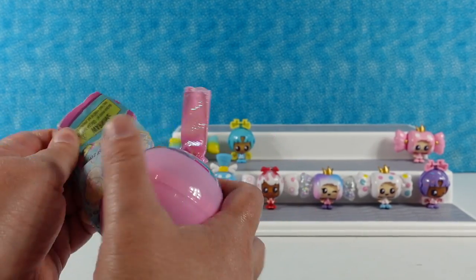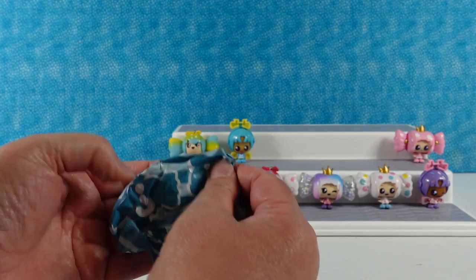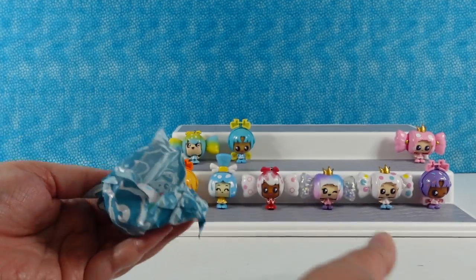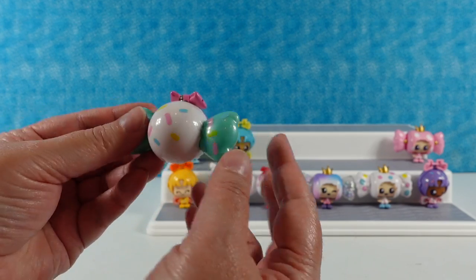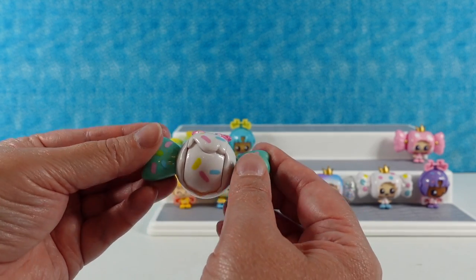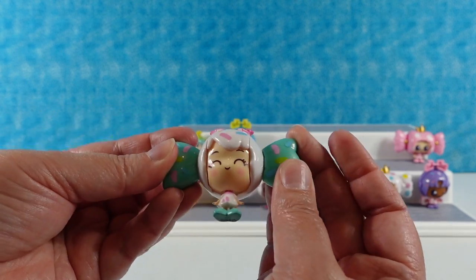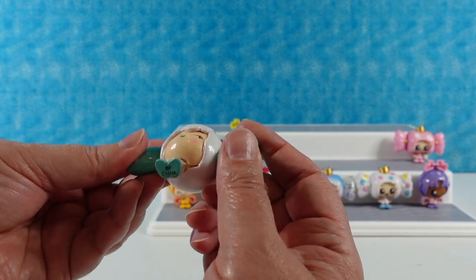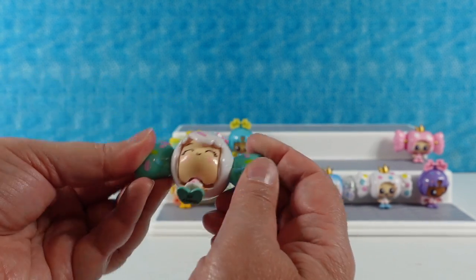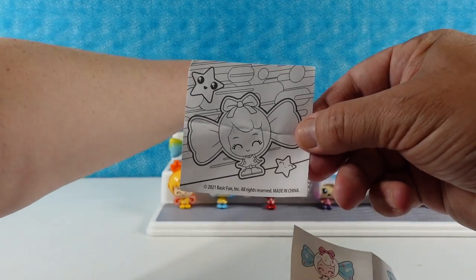Now I'm going to open a strawberry-colored container. There's one called Apple I really want, and Cherry is another one of the super rares. We have another twist - I like the sprinkles on this one, so that is going to be Sprinkles! She's cute - I like her little closed eyes and blushed cheeks. Is the twist my favorite or is the pop? I really like the turn one too. Here's the sticker and coloring sheet.